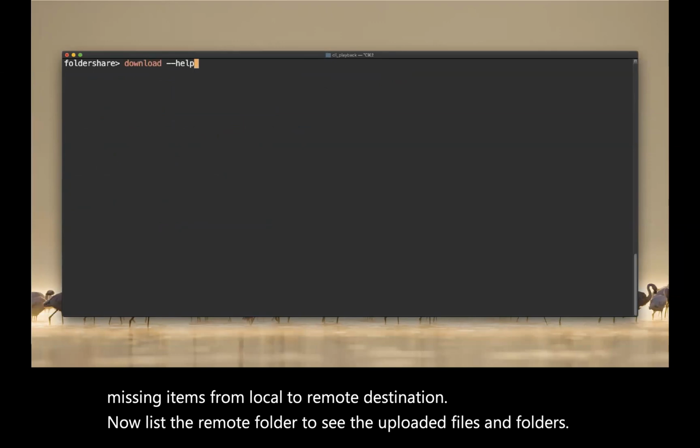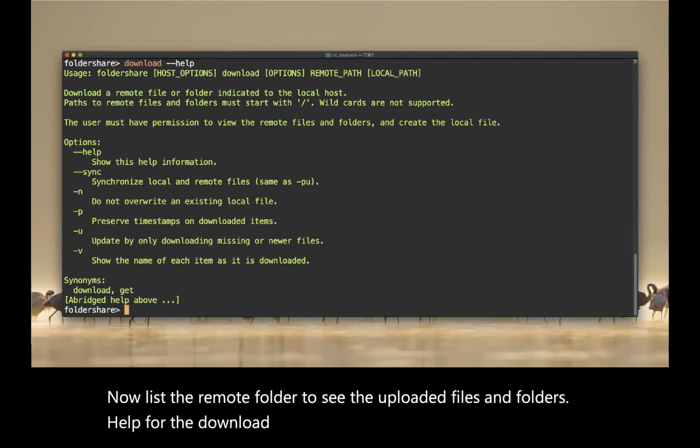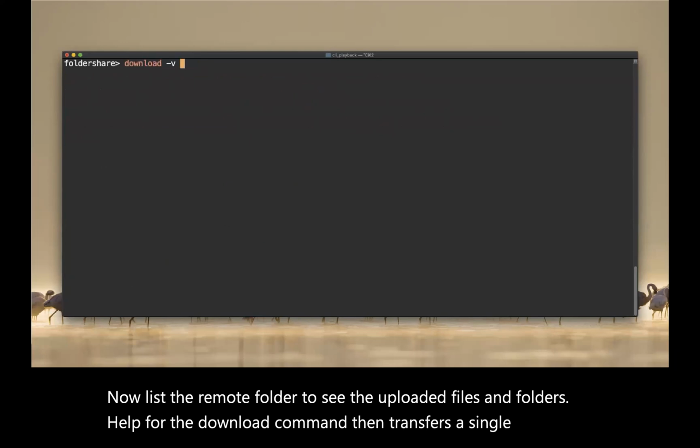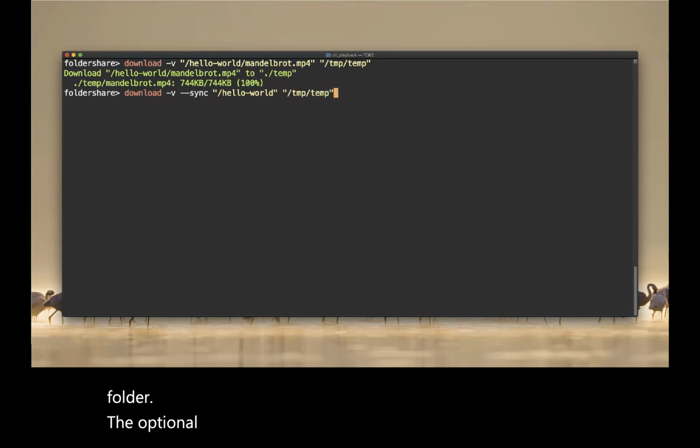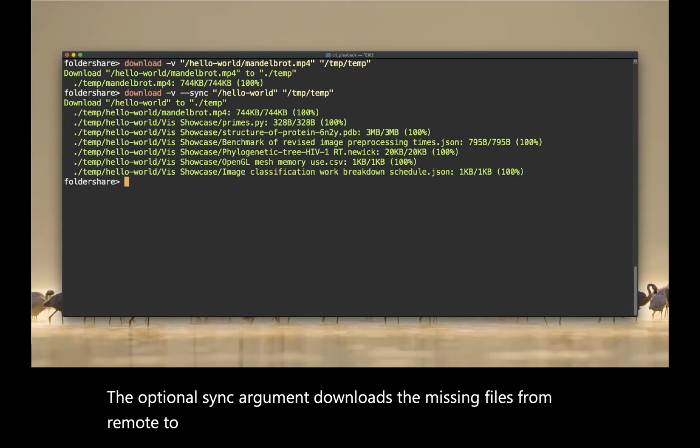See help for the download command, which transfers a single file or a folder. The optional sync argument downloads the missing files from remote to local destination.